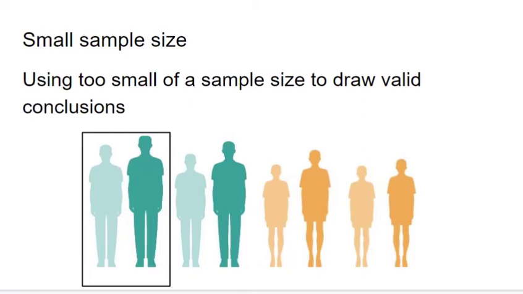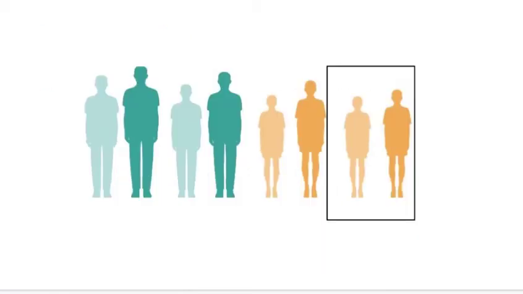On the other hand, if we just take a small group, we might randomly happen to get a couple of really tall people in that group, and that will skew the average up. Or we might happen to get a couple of really small people in that group, and that would skew the average down. So again, in order to avoid the random chance of having someone exceptional in our group, we need to measure the heights of lots and lots of people.